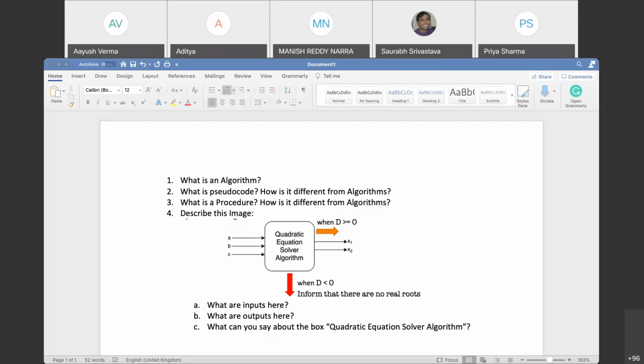Generally we use the term procedure for many experiments, right? We write steps. Basically, an algorithm is a procedure that possibly begins with an input and yields an output value, but a procedure is a particular method for performing a particular task. Like in an algorithm we take the values of b and a, and we say that the determinant is 0, and then we say that the two roots will be equal and their value will be minus b by 2a. And a procedure is basically the steps of performing the task, like how will we calculate the d and how will we calculate the roots of the equation and all.